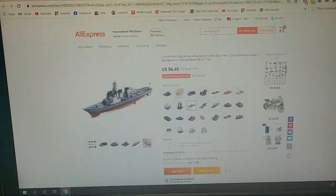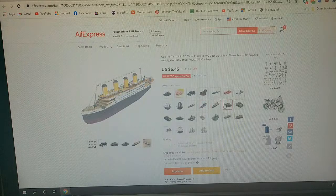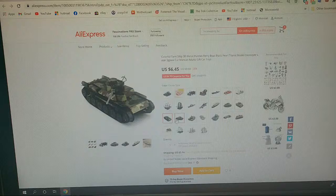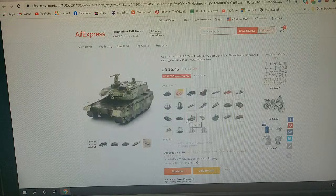That's a neat looking one. I don't believe this was ever in the Metal Earth lineup, Destroyer, but I think that'd be fun to add. A lot of these are in color, which were never offered or weren't offered in color in the original model lineup. So if you are wanting some of these models in color, there's just an option for you.